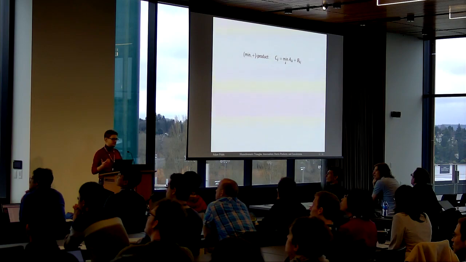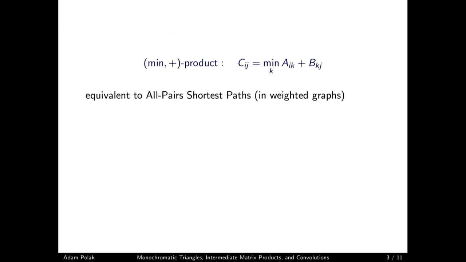And it is famous because its runtime is equivalent to computing, for all pairs of nodes in a graph, the length of the shortest path between these two nodes when the graph is weighted. And this product, of course, can be computed in cubic time, straight from the definition. The best known algorithm so far is by Ryan Williams, and it shaves something from this cubic time. It's more than any constant number of logs, but it's not a polynomial improvement. It's still a worse running time than n to the 2.99.